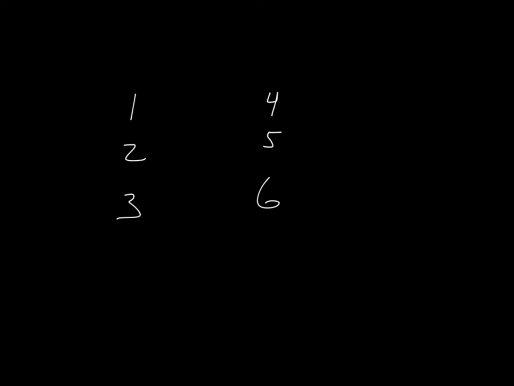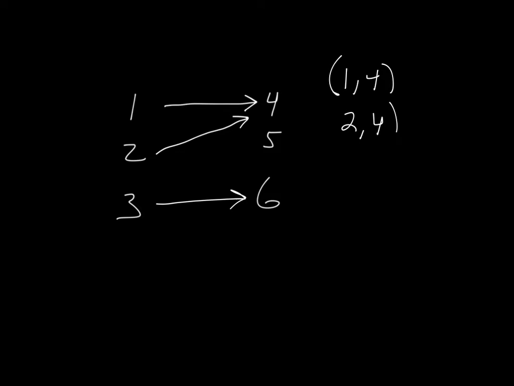All right, here's another one. I didn't put the arrows in here. I wanted you to see me just making these up, because that's really all I'm doing here. How about 1 goes with 4, but this time 2 also goes with 4. 3 goes with 6 again, and that's it. We're going to ignore the 5. This 5 is just sitting there like a decoration. If we wanted to write this as points again, it would be the points (1, 4), (2, 4), and (3, 6).